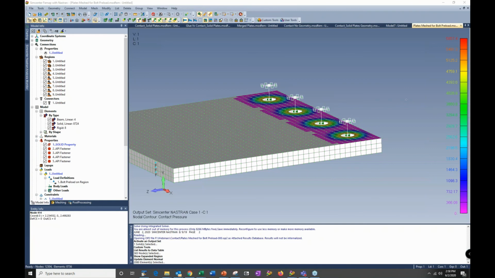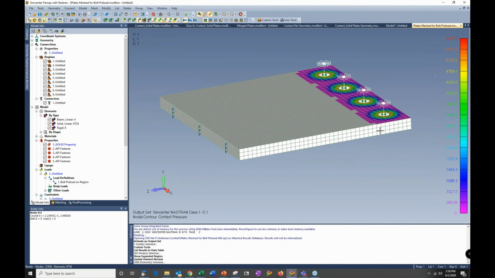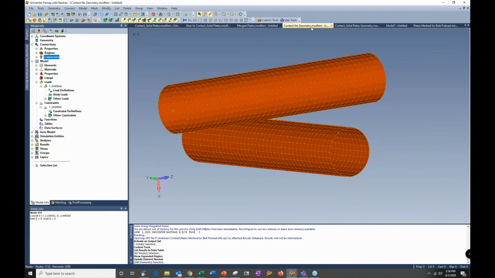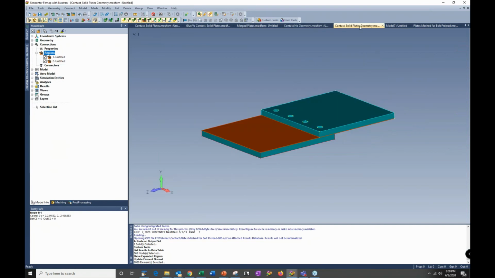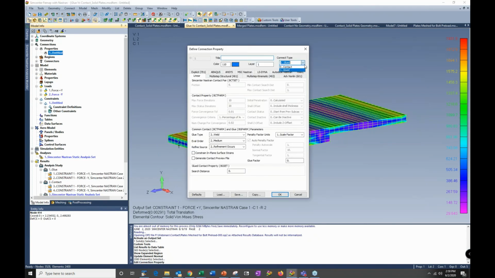And I think Chris is on the call here, so we could do that. Setting up contact in a modal analysis. That's not something I wanted to show here today, but you can do what is called a pre-stiffened modal. And let me go back to this model, not that one, this one. And let me make sure my property is set back to contact this time, so we don't have any glitches.